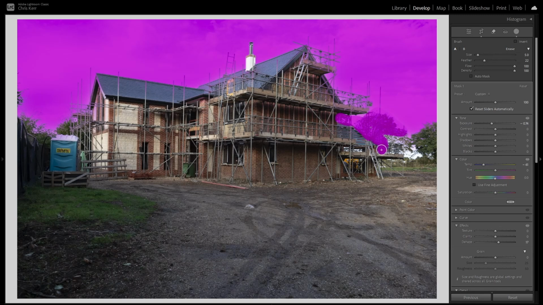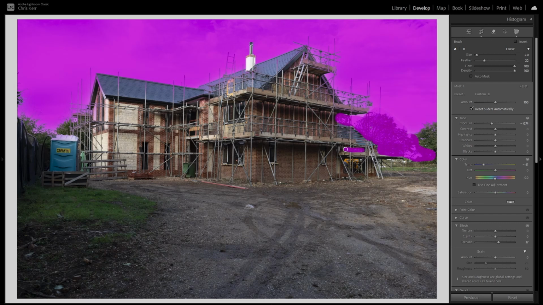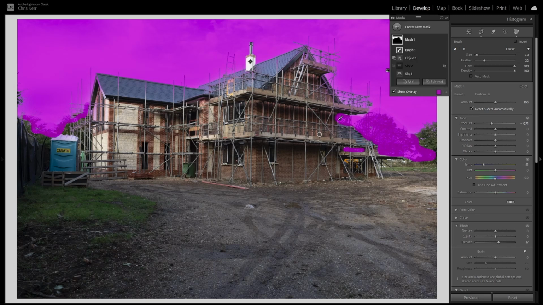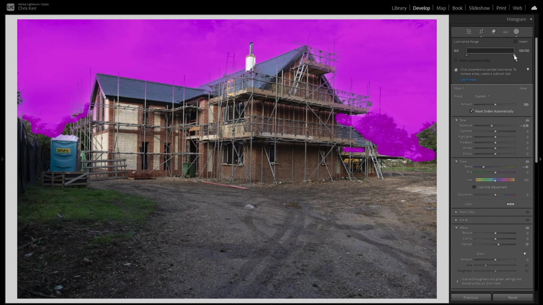We don't need to worry about being too accurate because we'll eliminate all these overlaps on dark areas via the luminance range mask. So we add all this in. Okay, so now we go subtract luminance range. What we want to capture are all the darker tones, so we don't want to capture the lighter tones.